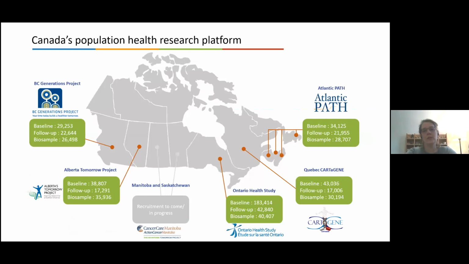But even when we coordinate across the centers, it can be problematic. Here you have the example of the CanPath project, where data were collected by 5 studies across Canada: one in Atlantic, one in Quebec, CARTaGENE, one in Ontario, one in Alberta, and one in BC.